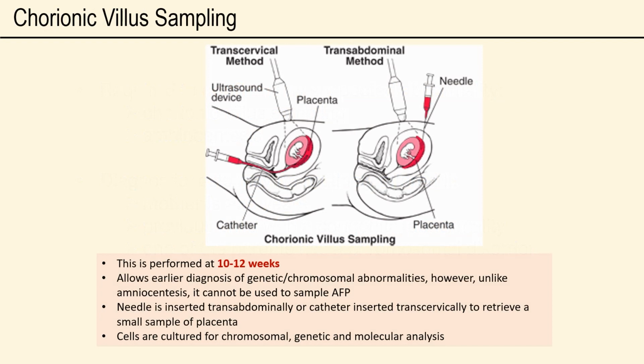Chorionic villus sampling is where a small sample of placenta is removed either transcervically or transabdominally, both with ultrasound guidance. Unlike the screening tests that can be obtained by the ultrasonographer and a phlebotomist or midwife, the chorionic villus sampling must be performed by a doctor, usually an obstetrician. It can only be performed between weeks 10 and 12 post-conception.